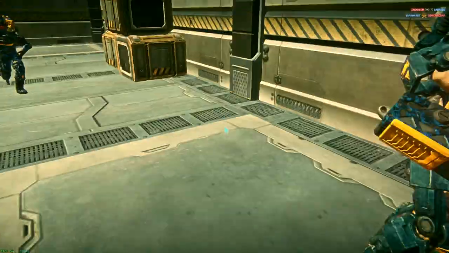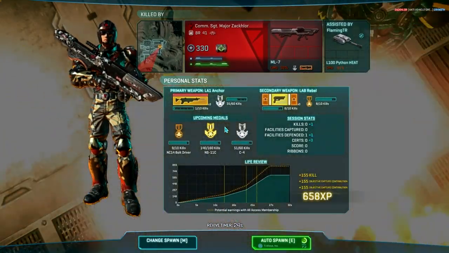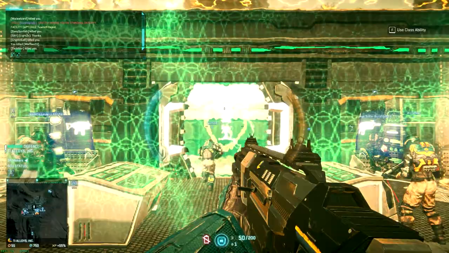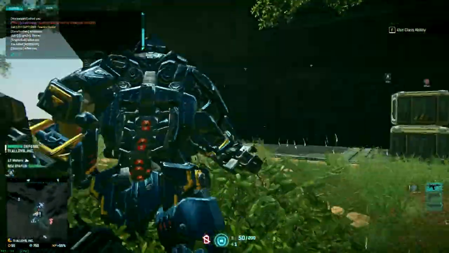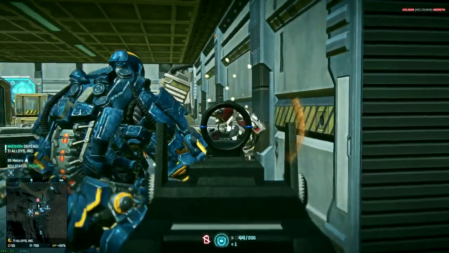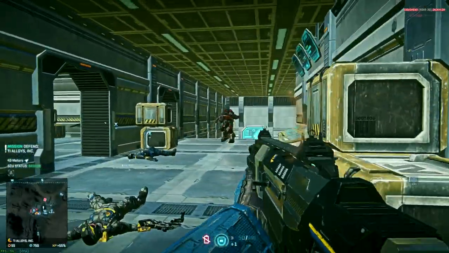You idiot! You walked in front of me. This is what I hate about this game, is when people walk in front of your bullets, they die. And it's so annoying. And then people get mad at you when they walk in front of you. It's so stupid. Oh my god, dude, stay out of my way!